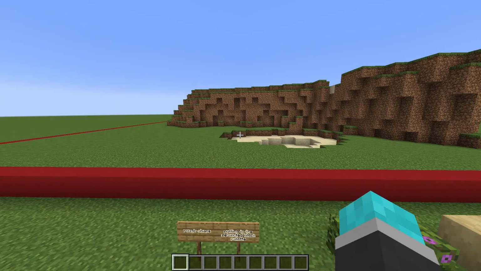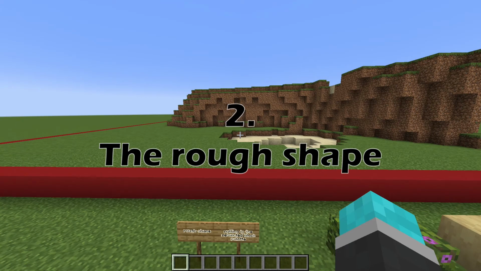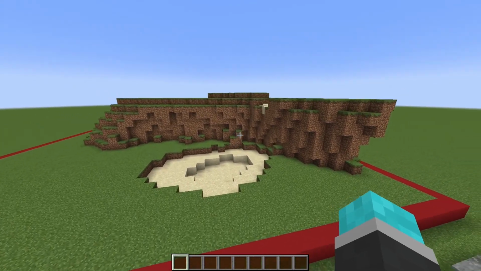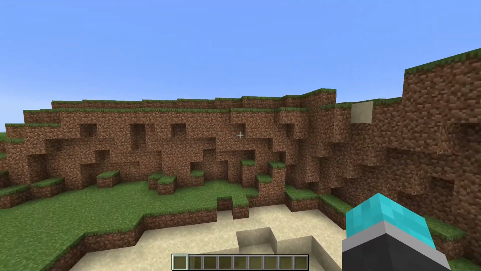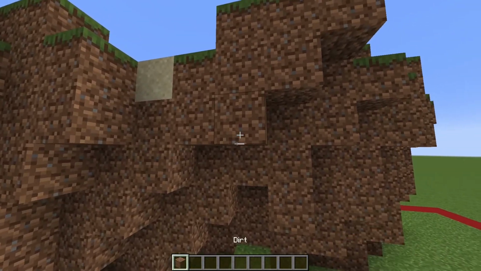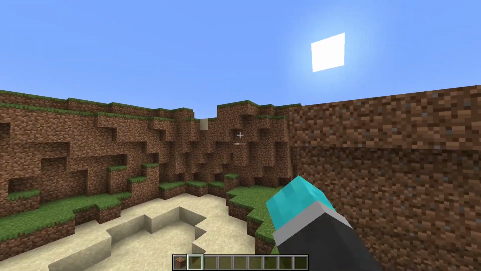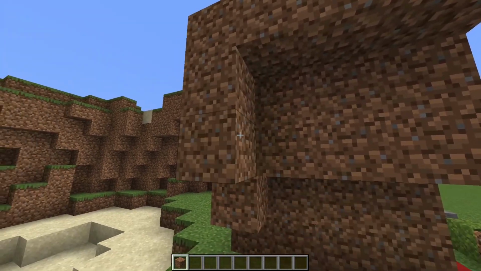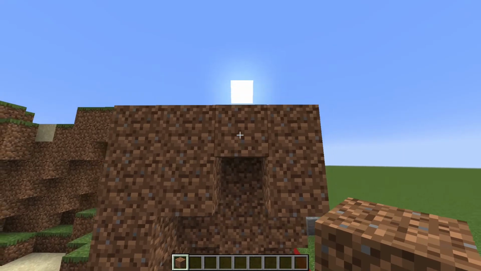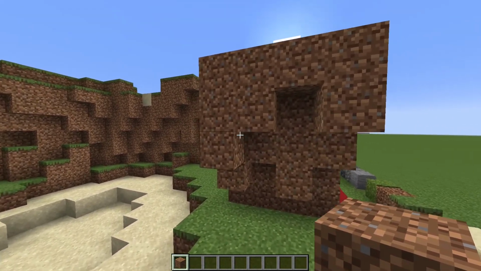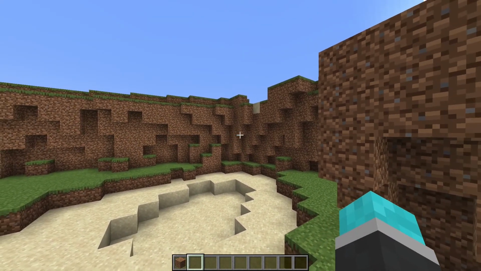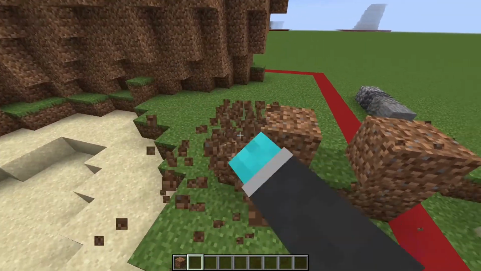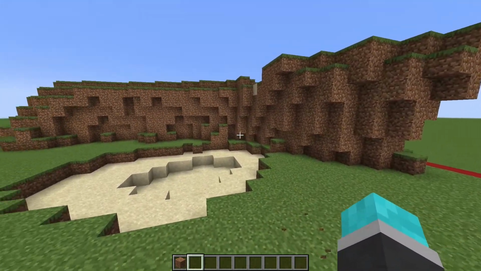Alright, so the second step is getting a rough shape. So for this, you are going to build the start of your plan. And this might already seem quite advanced, but all I really did with this area was just creating a very simple shape and then adding more shape along the way, which is pretty easy to do, but might look pretty advanced eventually. But more on that with the hill and mountain making later on.